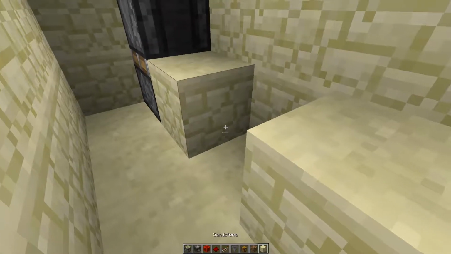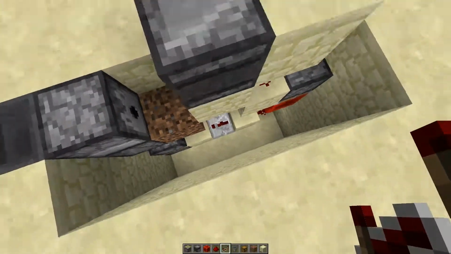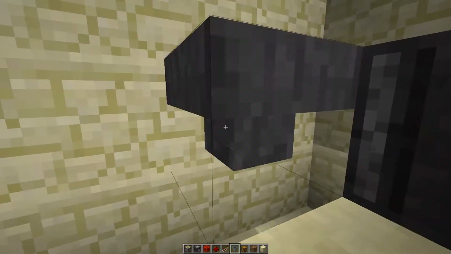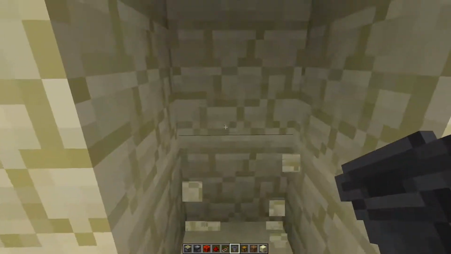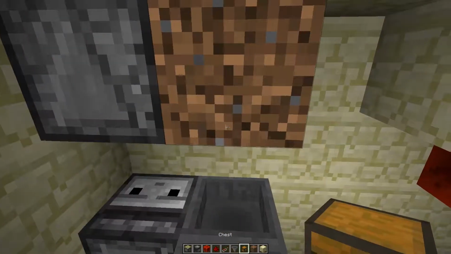Then we will go into grab a repeater, place that on 2 ticks, and you should be looking like that. Now what we want to do is come underneath here, one block, skipping one block underneath the dirt block, and we want to place 2 hoppers, get on top of there and break these 3 blocks out so that you can fit in, and place a chest there.